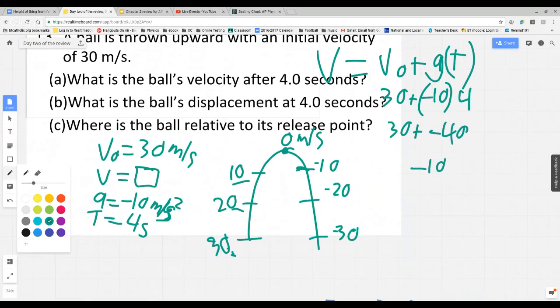Alrighty. Now we want to know where is it? We want to know how far is the distance from here to here, because that's how high it is. We got to figure out how high that is. So with our nice visualization, you can go from 30 to 10, or you can go from 30 to negative 10, and that would be the same amount of distance from where you started. Either way. Which way do you want to do?